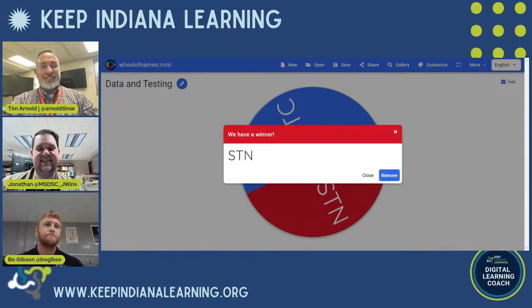This is student test number. This is the number that a student is assigned, and it follows them all the way through their K-12 career. However, what I recently learned is that the naming convention has kind of changed. There's something known as the Ed ID now as of December 2022. There's a new Ed ID portal where all this information will go in. We're going to use those simultaneously for a while. A lot of kids are going to have STN numbers, and newer students are going to have Ed ID numbers. That's just a number that they use when they log in or that assigns them a test.